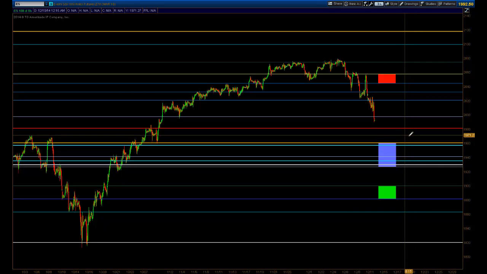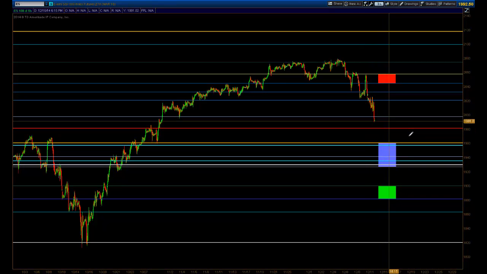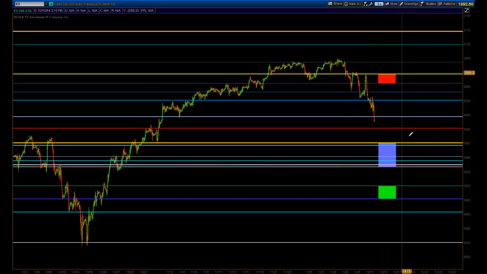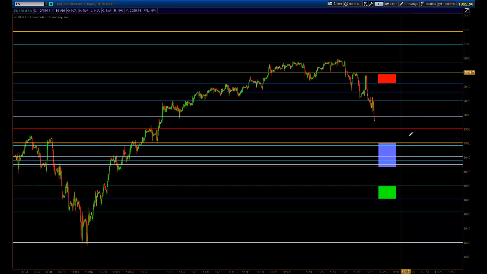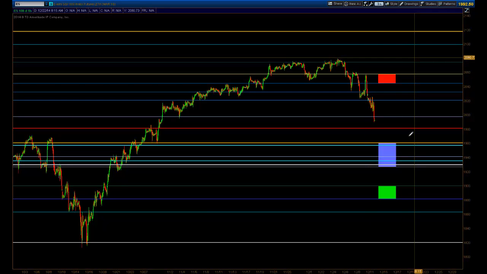So anyway, this is what I'm looking at. We'll have to wait and see how it actually does open and go from there, but it should set up in something really, really nicely. There's a possibility that it does hold this and buy up. So if it does actually get above this 2059, 2058, 2060, if it gets above all of this, then there is a chance that it does go quite a bit higher.